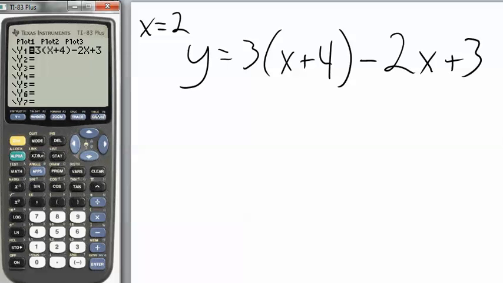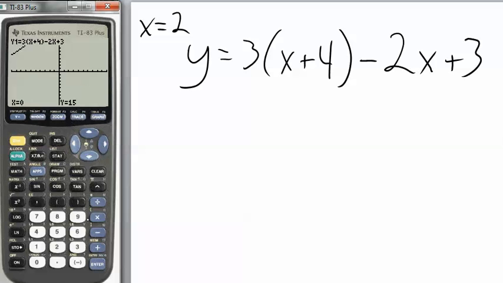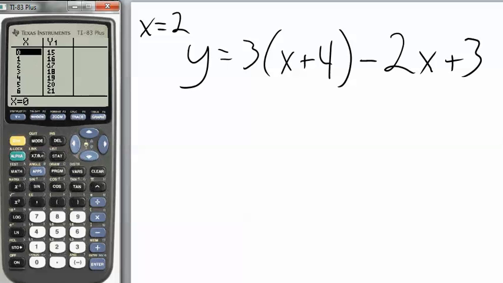So we could go to the graph. This one, the graph doesn't fit on here very well. So if we try to use trace, and we try to use calculate for x is 2, if we try to use trace and just do x is 2, it will tell us the answer. We're not going to be able to see it, but it will tell us the answer, right? So if x is 2, y is 17. So it's that simple. All right, we could also use the table. So when x is 2, y is 17.